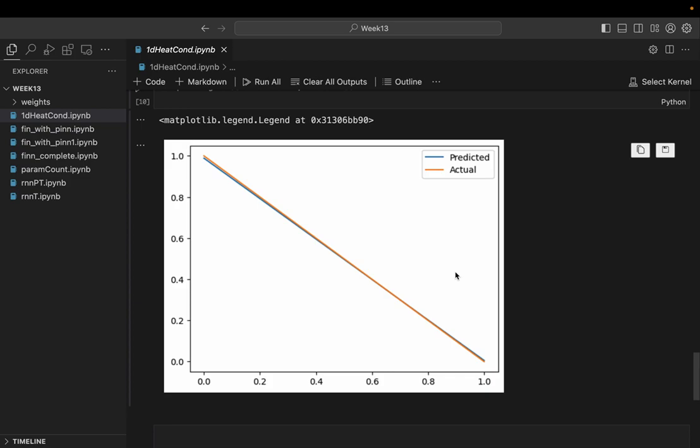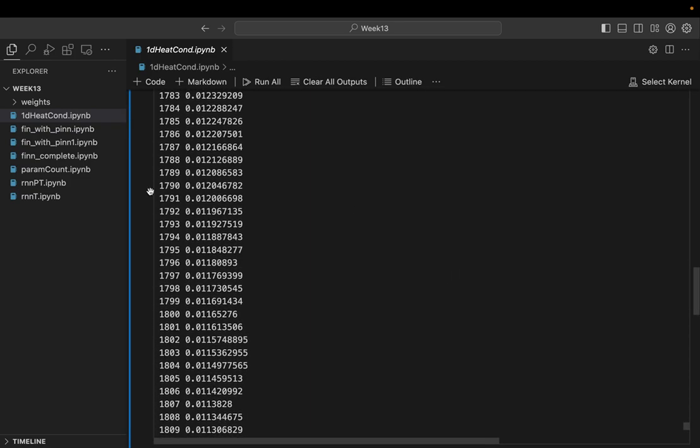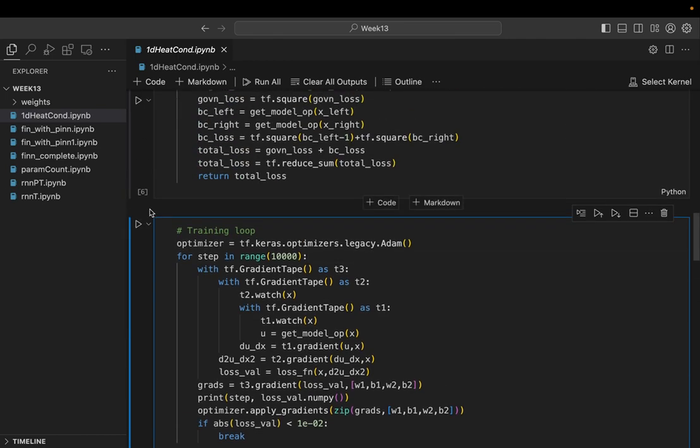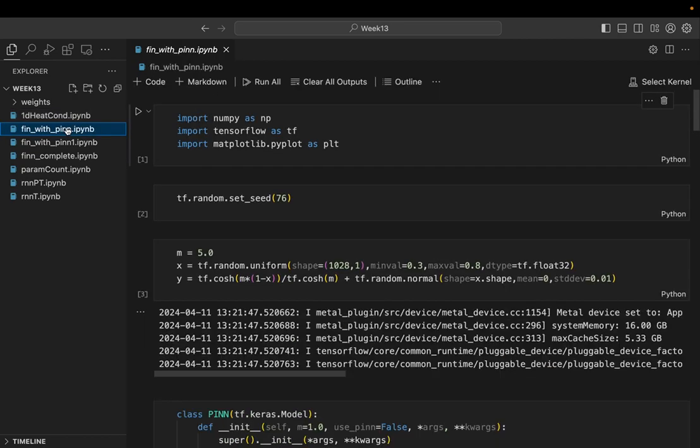And actually this is a very simple scenario. The only point here is how you update your loss function. That's the only difference between the traditional one and this particular problem. This is a fairly straightforward problem. Let's take a little bit more complex one.